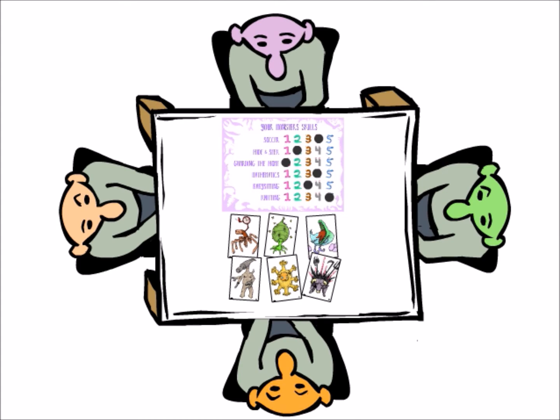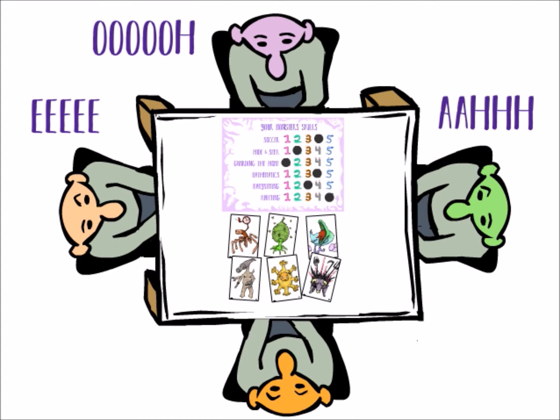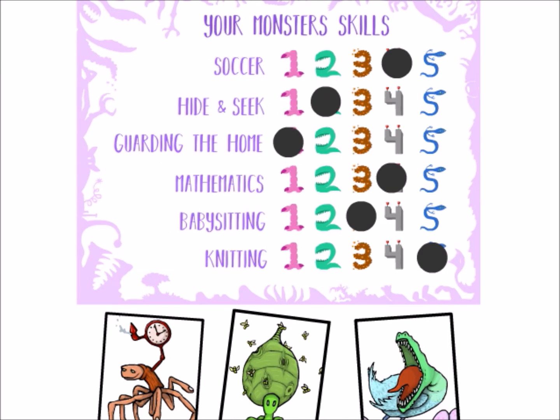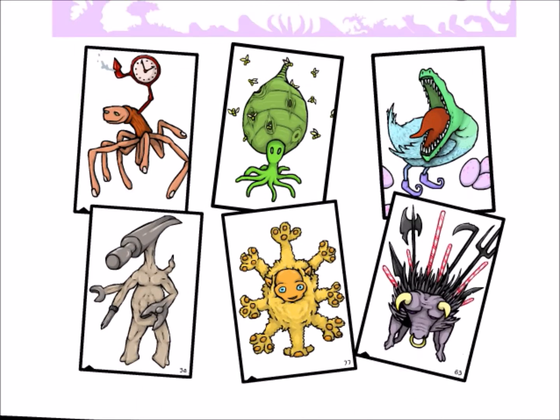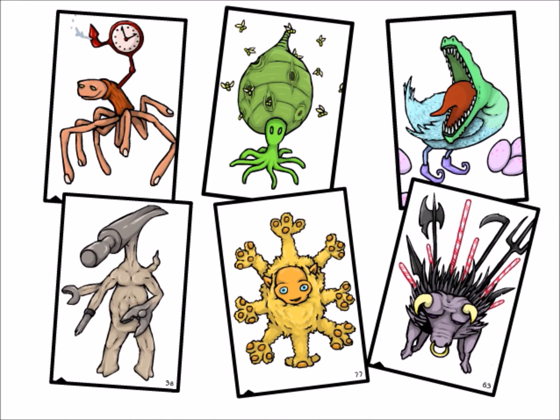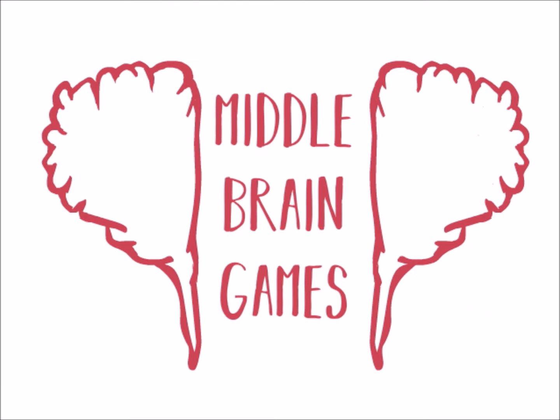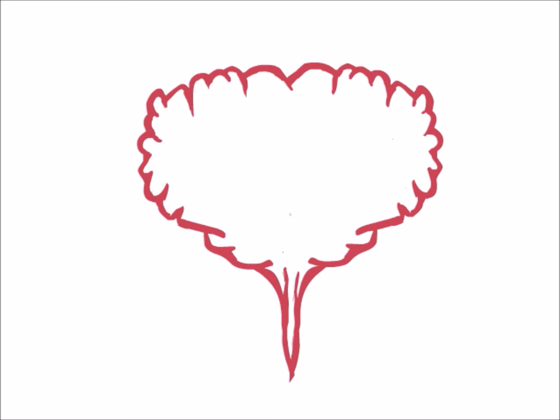Their job is to discuss all of the monsters to try to determine which monster belongs to the subject. The only information they have at this point is the selections the subject has made on the taxonomy board, so they have to decide which monster they think is good at soccer and knitting but bad at house guarding. Essentially, they have to use both sides of their brain at once, imagination and deduction.